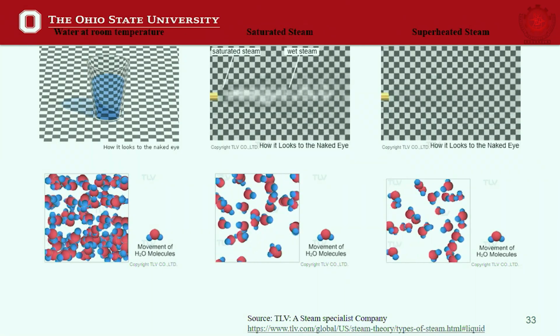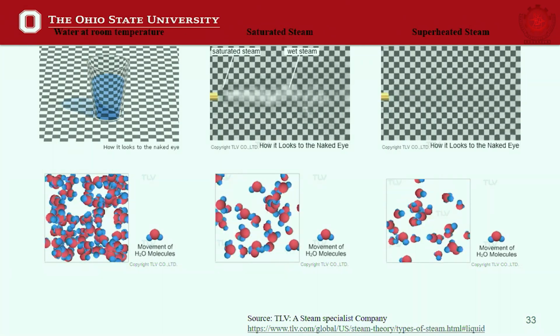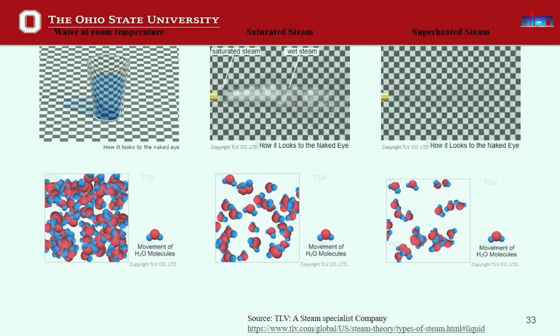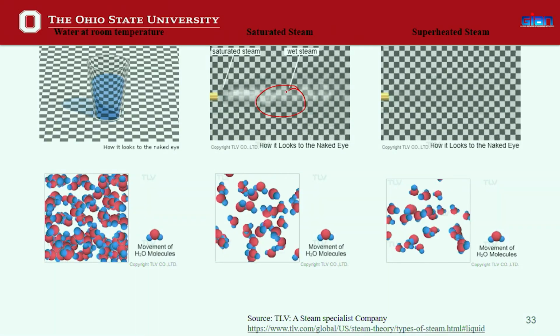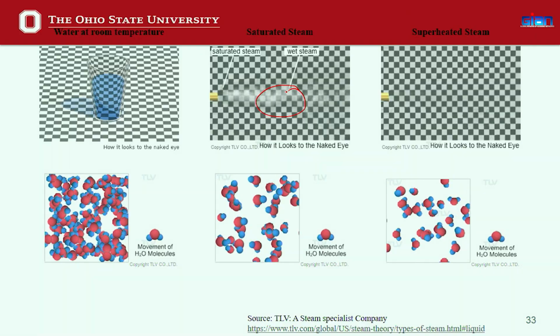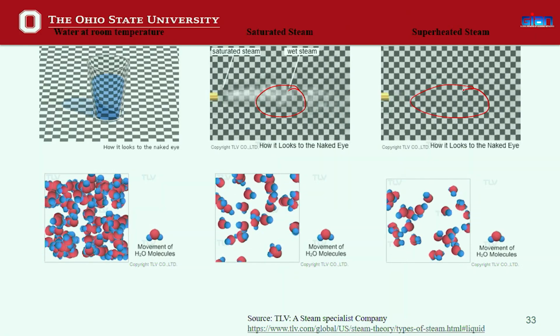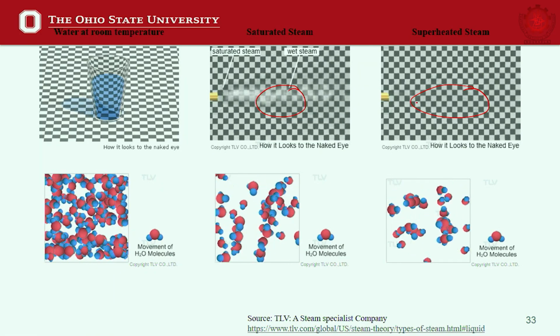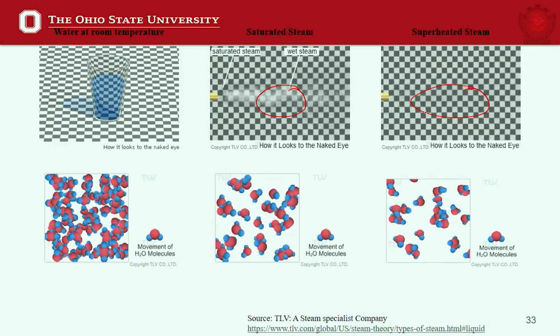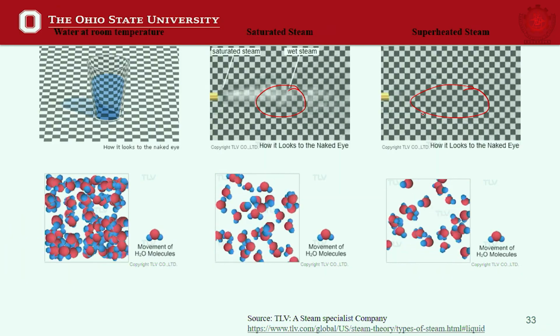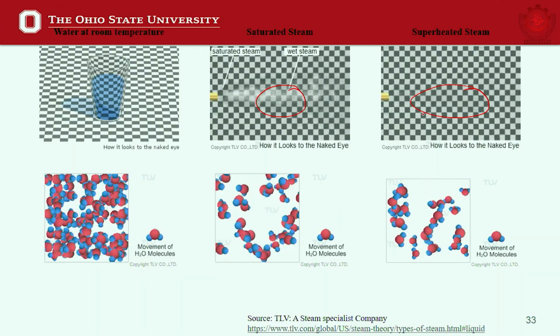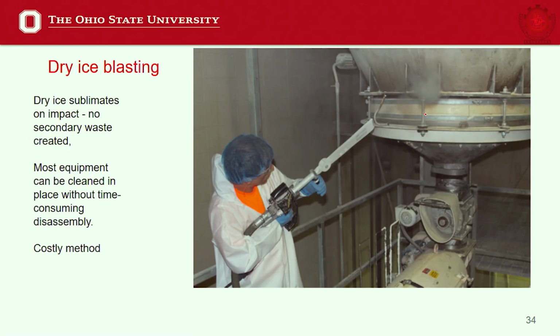So, it just shows here what we already talked about. You take water and then you produce steam. This is what they call wet steam. It is visible, whereas in this case dry steam, superheated steam, is going through, but it is not very visible because it is high latent energy.